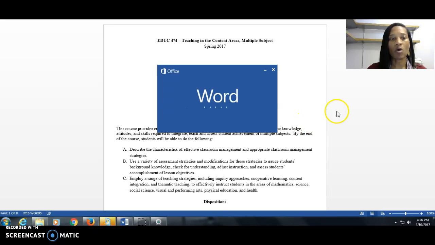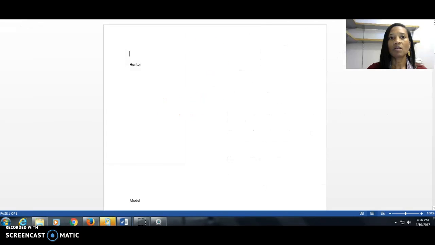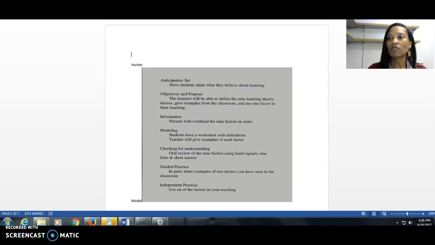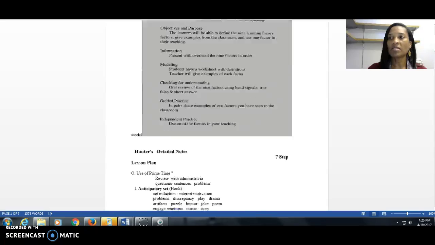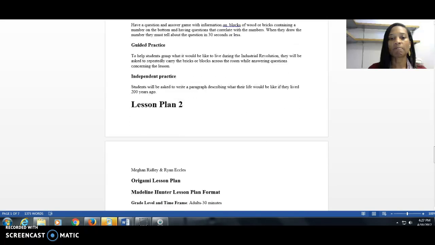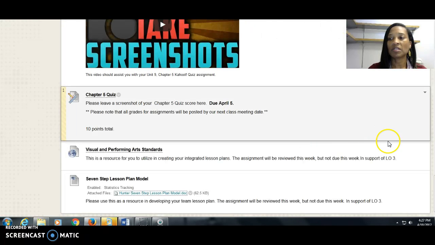And I want to look at the 7-step lesson plan model, which is now opening up. So the 7-step lesson plan model has the 7 steps of a lesson plan, but what I like about it for the students is that at the bottom it does show some sample lesson plans, so students can see 2 lesson plans. I'm going to reduce that, and I'm going to go back to my Unit 9.